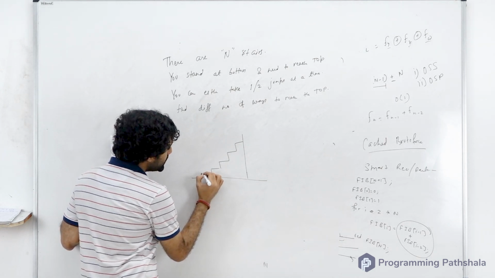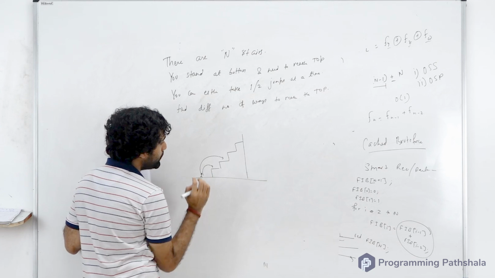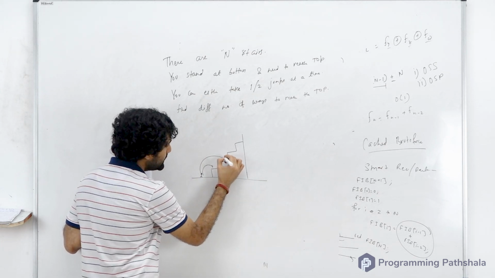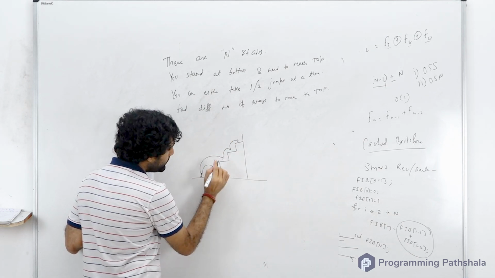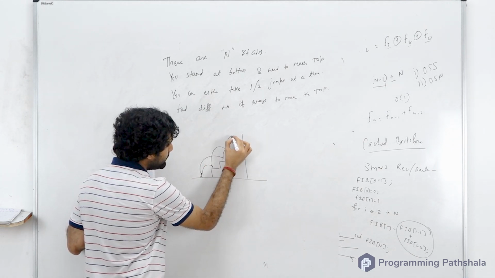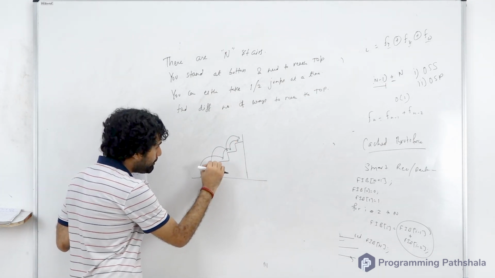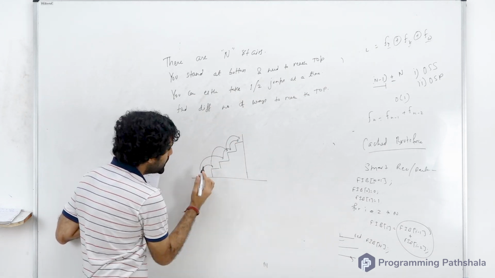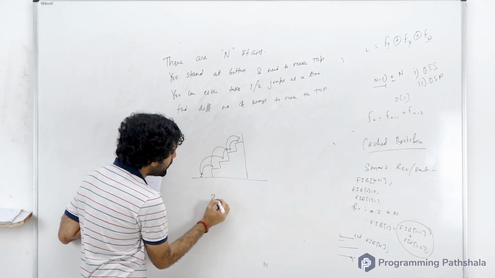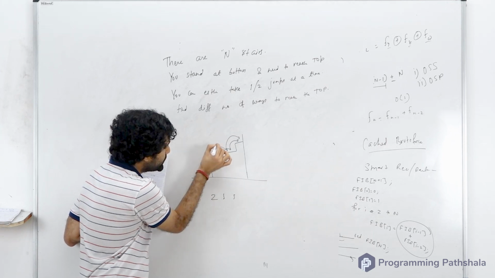So you can either take a 1 unit hop at a time or a 2 unit hop at a time. So there can be multiple ways in which you can reach from bottom till top. One way is, let's say you took a 2 unit hop, then a 1 unit hop, and then again a 1 unit hop. Another way could be a 1 unit hop, then a 2 unit hop, and then again a 1 unit hop. Both these ways are different from each other because every pattern can be written as a sequence of 1s and 2s. So the first one is 2 1 1, but this one is 1 2 1.